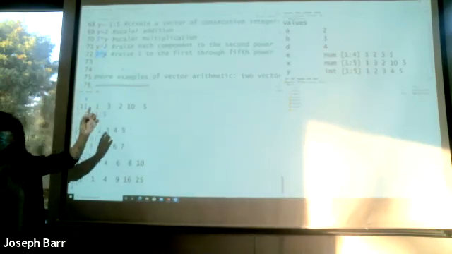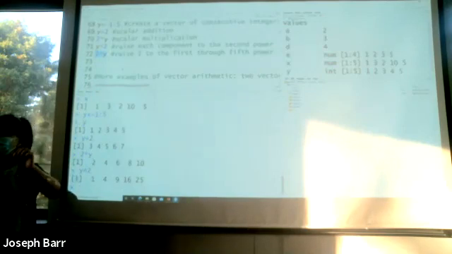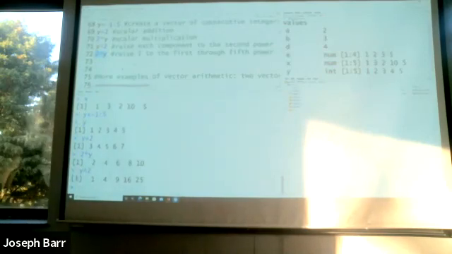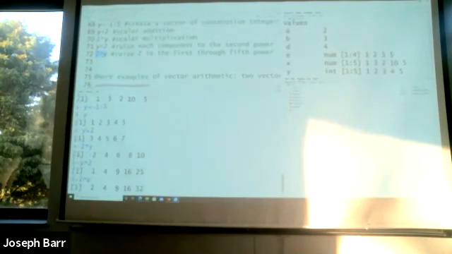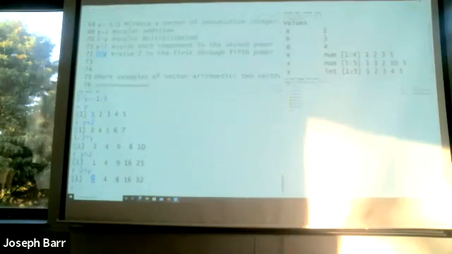So 2 to the vector will again be a vector, and you can see each element here. 2 raised to the power of 1 is still 2. 2 to the power of 2, squared, is 4. 2 to the third power becomes 8. 2 to the fourth power is 16.